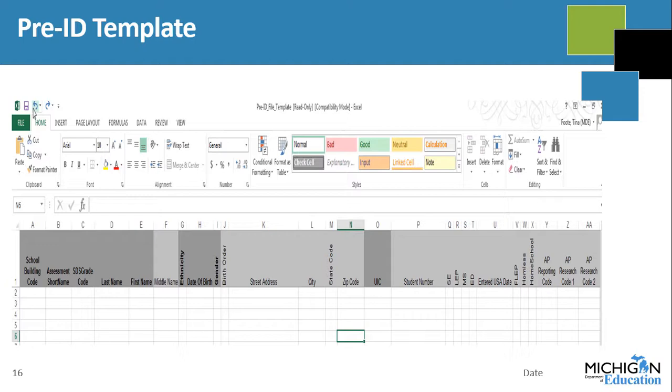I have been told that some school secretaries will leave the template on their desktop and enter new student information into it as students enroll. Then a few days before the barcode label deadline, they will upload the file to the secure site. After the barcode label deadline, they will continue to enter new students and then upload the file a few days before testing to print barcode labels and for MSTEP students to be transferred to the DRC Insight portal, the online management system.